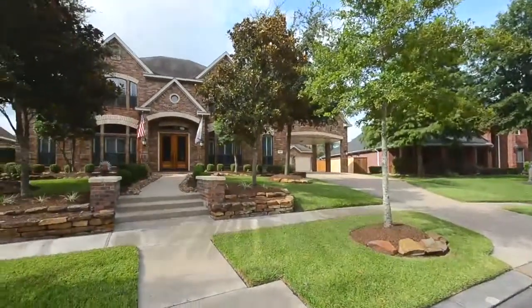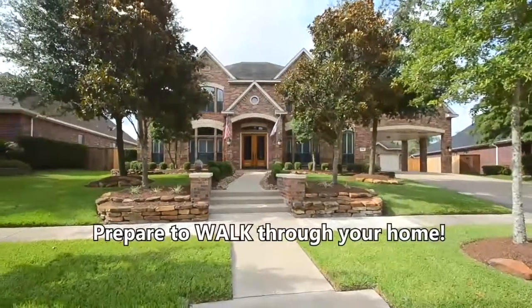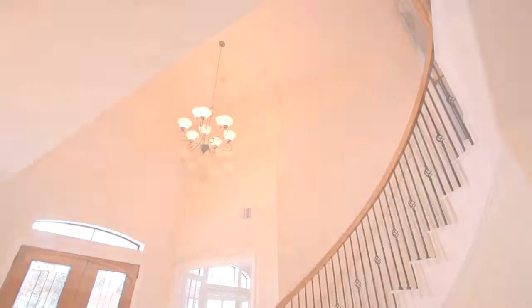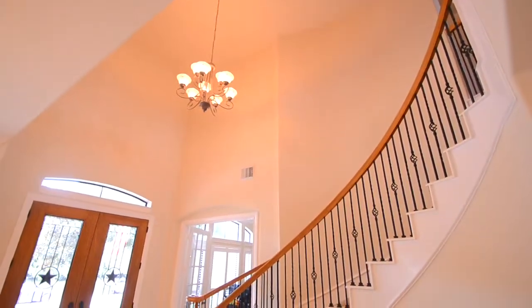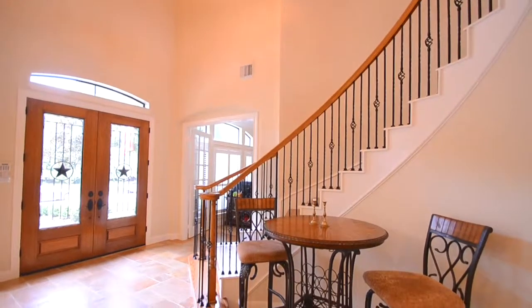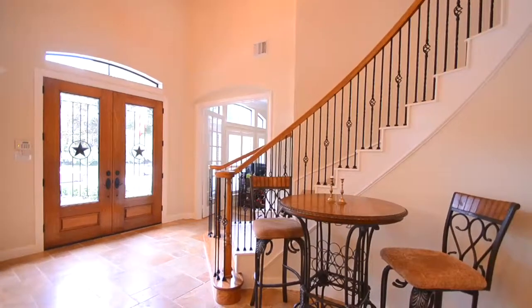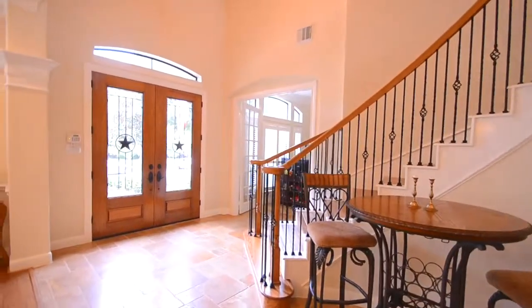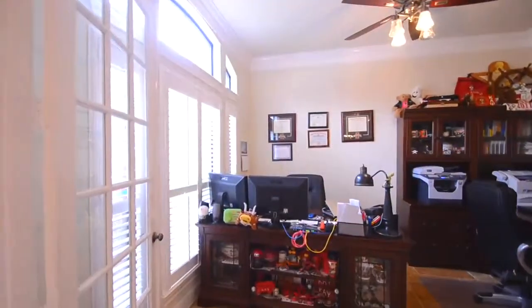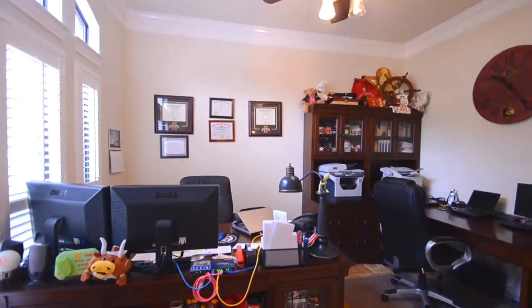You will be able to experience walking through this home as if you were there. This home has 5 to 6 bedrooms and 3 full and 2 half-baths located in the Seven Meadow subdivision. Almost hidden from view, impeccable custom home secluded on huge lot, over 1/3 acre. Grand 2-story entry with updated wood floors that flow from entry to living area, study, master and formal dining.